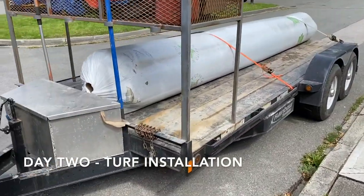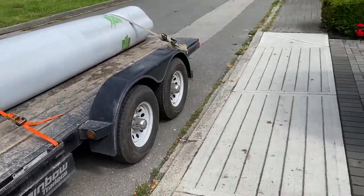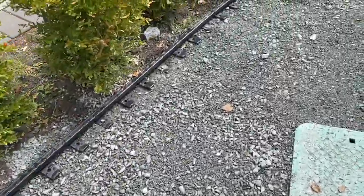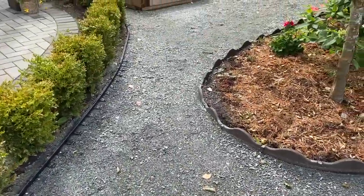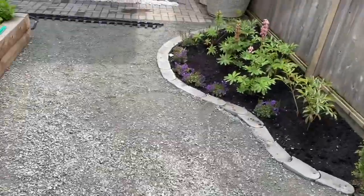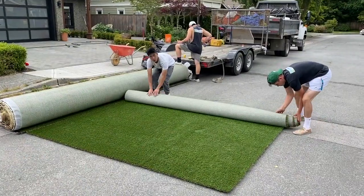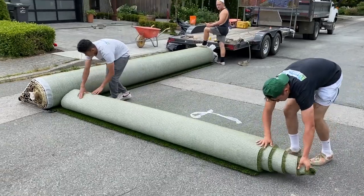Can't wait for day two tomorrow. Right here in the back of the truck, we've got the good stuff — this is the green that will be installed today. Very excited for step two. You can see this nice plastic railing that has been installed; this is going to be the nice edging to form on the front yard. We are going to carpet this thing in the most beautiful artificial turf and complete this front yard to match the beautiful gardens that we have here. Here we have the crew measuring and cutting some of this world-class turf grass, getting ready for the install.